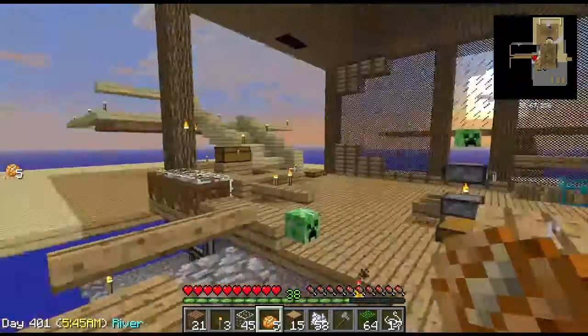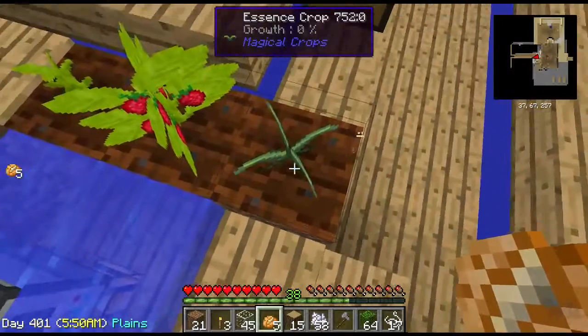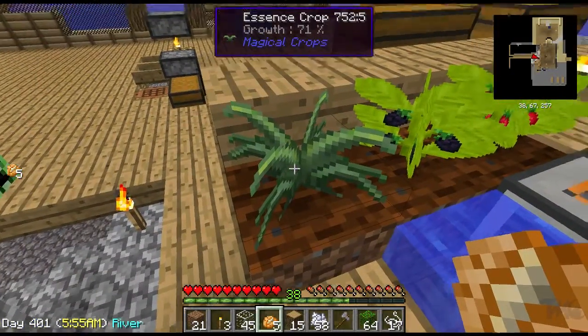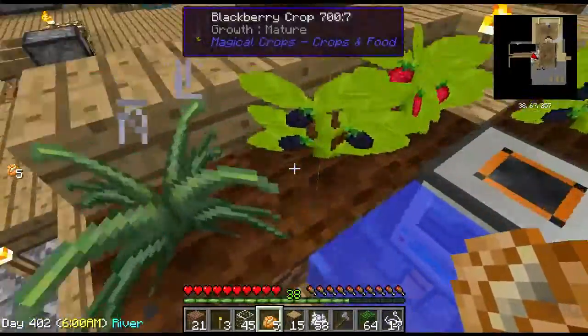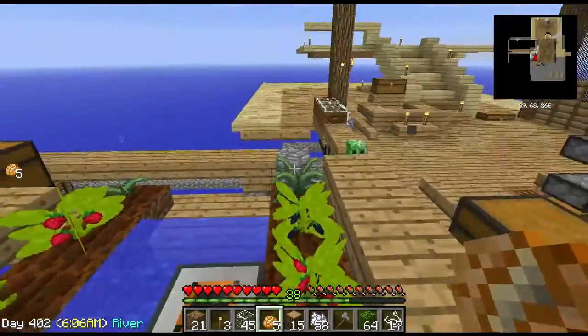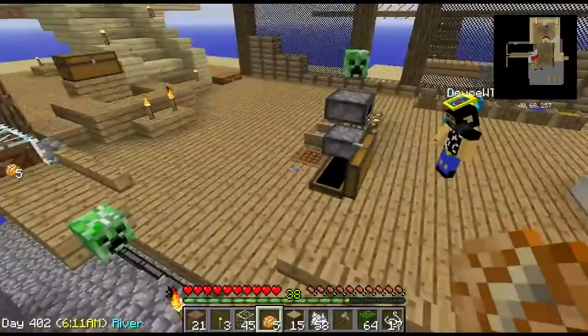I haven't been an expert on the magical crops yet. I have already started doing the grinding, so I have gotten some essence crops, as you can see right here. There's an essence crop, and there's one right there. So I do have some growing. And I started some seeds already, so some blackberry crops and some strawberry crops. Not many, just showing off that we've gotten some already, so I'm gonna grow them.